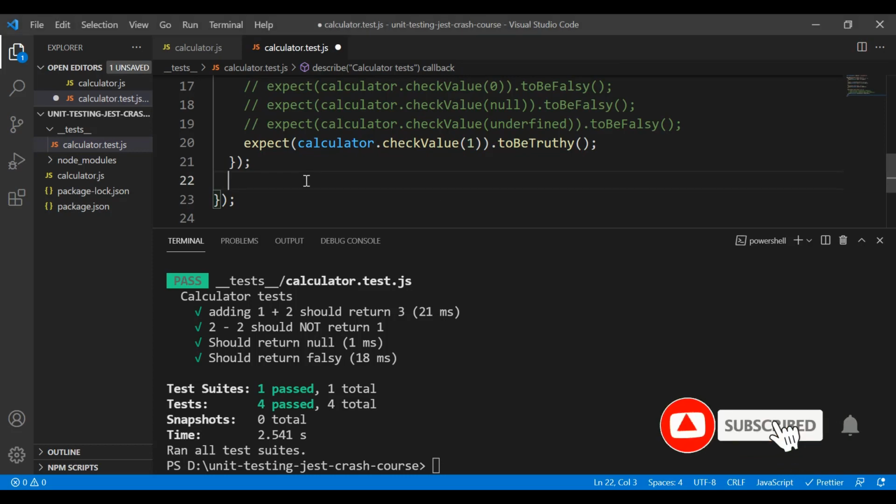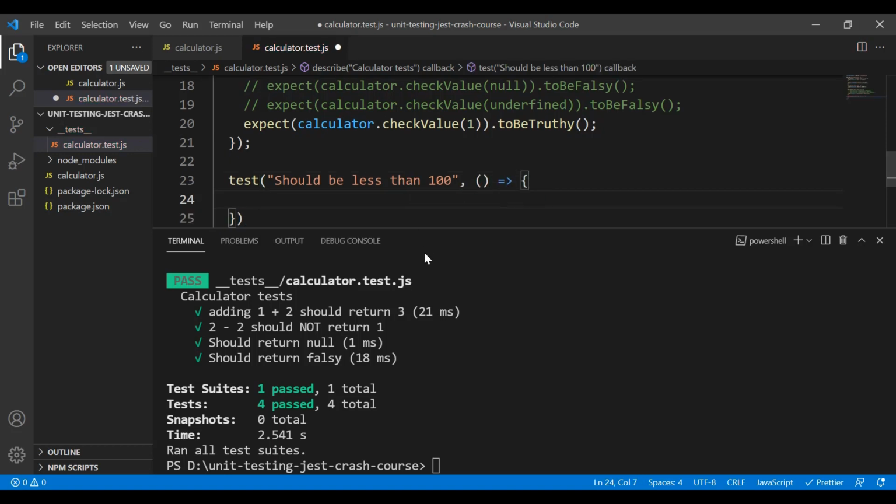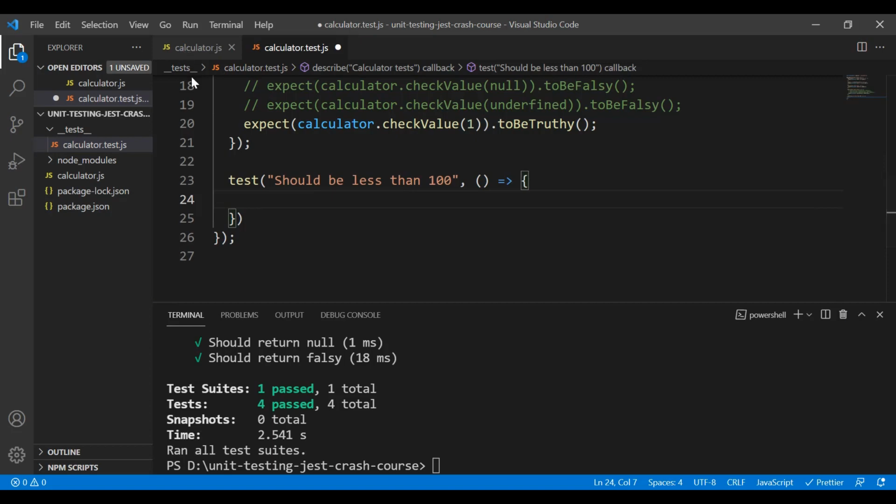Next, I want to show you is the checking for the two numbers, whether it is greater than or it is less than. Okay, so this will be test, and I will just say this as should be less than, let's just use number 100. And here we can either define like a new function here, or we can just directly assign the value here.